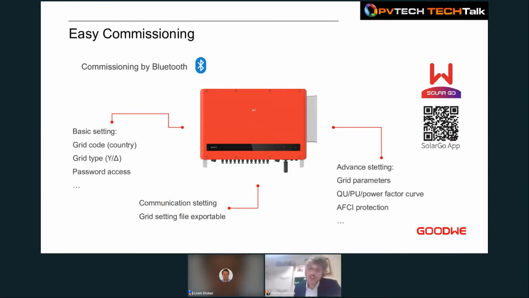Easy commissioning for sure. Every single inverter will include a USB stick, so you can just go and monitor every inverter individually, set all the parameters individually, do the commissioning individually. You can either do this, or you can also go to the logger and perform all the settings for all the inverters downstream of this very same logger, right? So in the end, let me repeat myself, smart digital. This is where we are going. We are trying to minimize the human presence on site so the LCOE can be as low as possible.